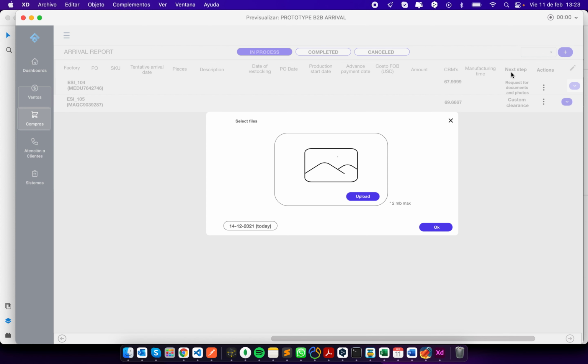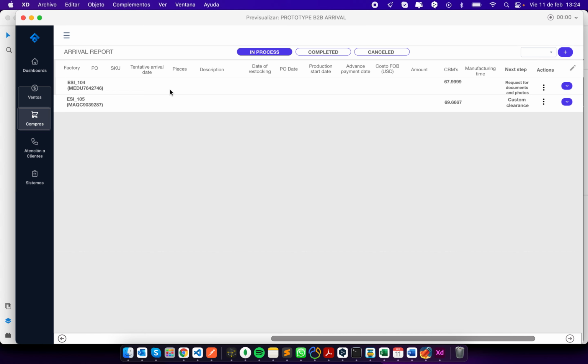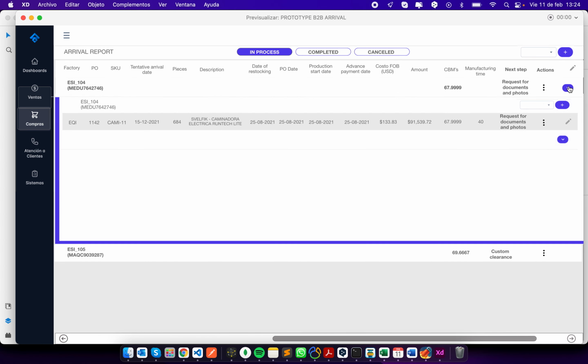When you pick the date, that day, on the evidence that you upload here, is gonna be the date shown in the grid.